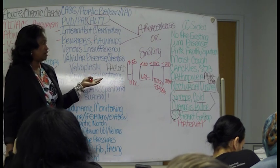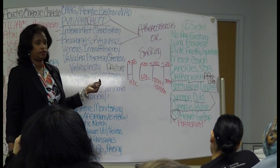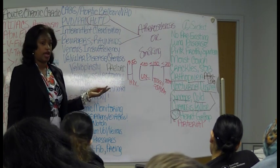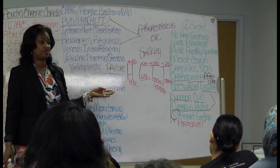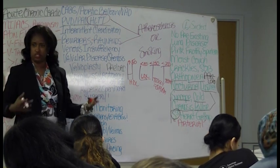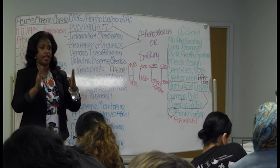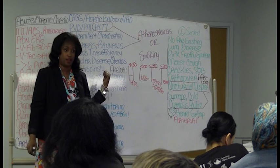If I look at a really bad cholesterol, a really bad triglyceride, a really bad LDL, although I don't need all of those to be bad, and a bad HDL, I don't need all of them to be bad, just need a couple of them to be bad. It's called atherosclerosis. So all this language is important that you know how to sort it out. When I say that my patient has atherosclerosis, I know what their labs are, and they're bad.